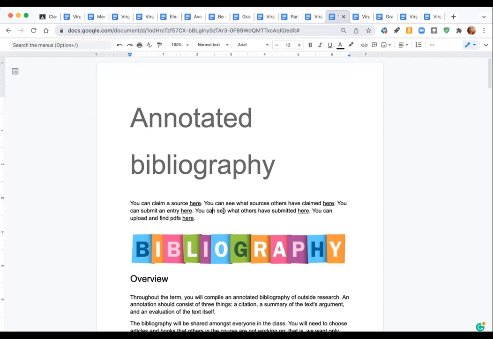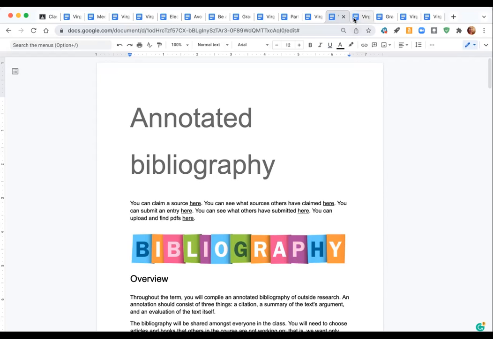The reason it's bad to get behind is that it's bad to get behind. And then also it's really pretty hard to evaluate and summarize a lot of peer-reviewed, scholarly, academic, professional sources at the last minute. And I would prefer that you not find that out the hard way.